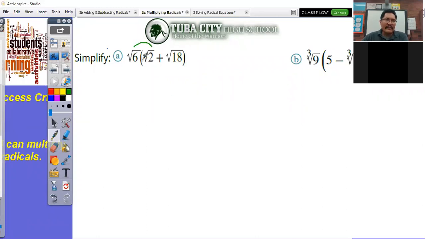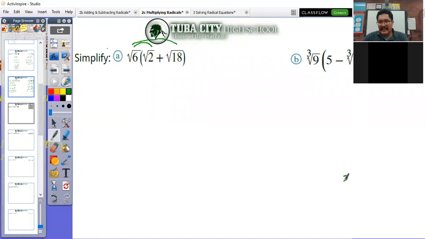Now this one's a little bit different. There is a plus sign separating these two things. So if you think back to, let me make an example here, like if I have 3 times 5 minus a. I did say that you can treat these radicals kind of like variables. Now in this case I used a minus, but we can use our distributive property to reduce this.